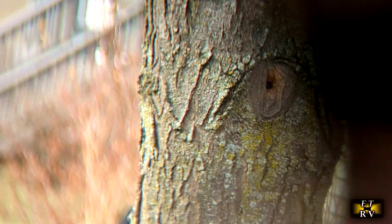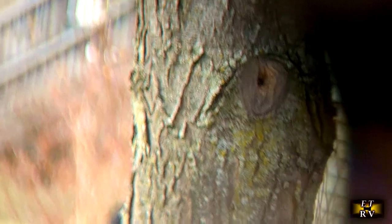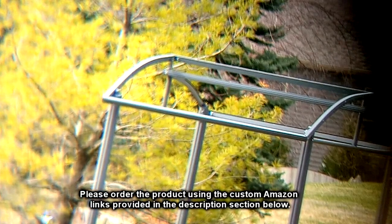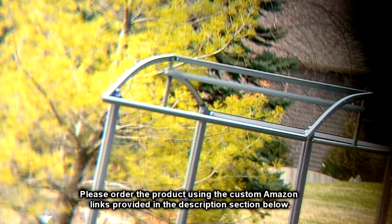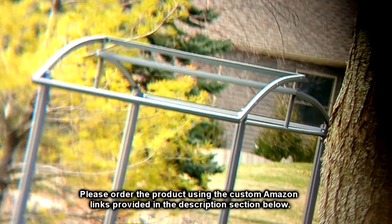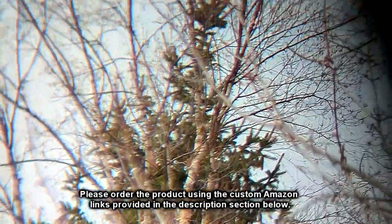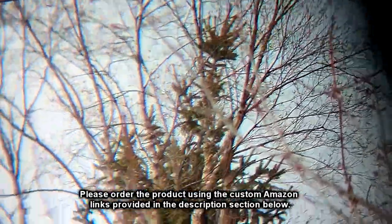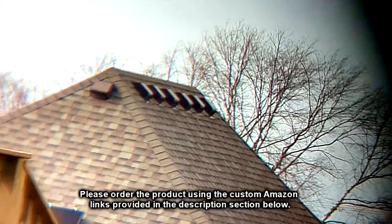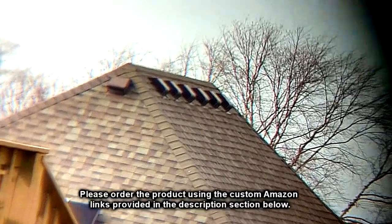Here's a tree that's about 50 feet away and I'm focusing in on it. Now as you're zooming in it's more sensitive to vibration. This is about 800 feet away and it makes it look really close. This is in a distant neighbor's yard, and those trees right there — the top of those trees — are about a thousand feet away. You can see it's bringing it 12 times closer, and that neighbor's roof is about 1,800 feet away, hard to believe. You can see the trees moving in the background — that's pretty impressive, that's pretty far away.